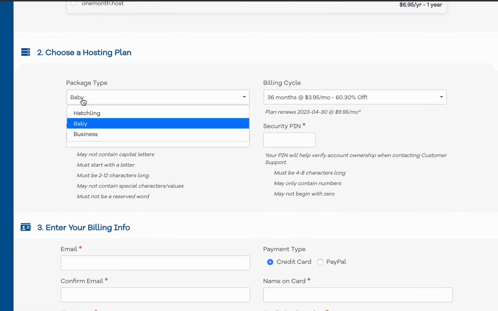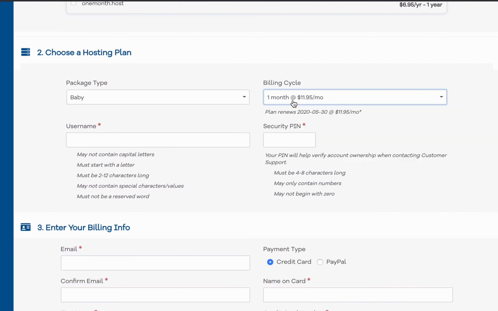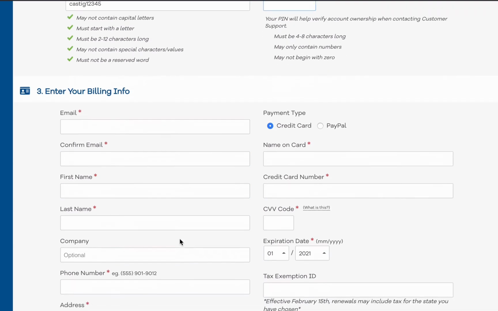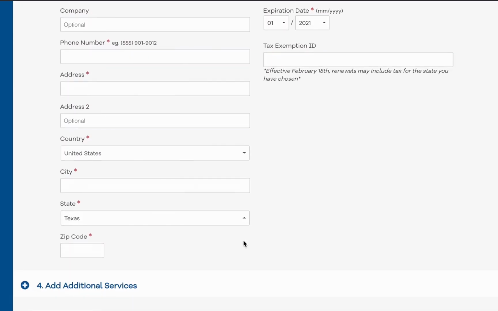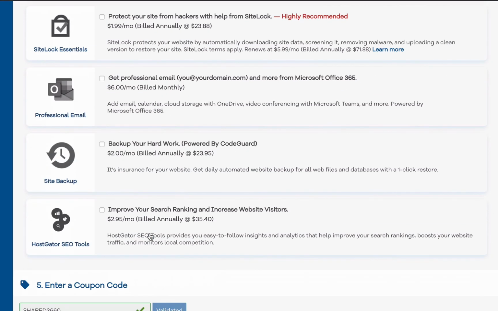All right, so we go through all that. The next thing is asking us which plan we want, which I already chose, so it doesn't matter. You can choose your cycle here. I'm just going to go with one month because that's all I need for the course if you finish it. Here you will put in your name, whatever it is, and your PIN. All your stuff goes here. I don't need to hold your hand through this. I think you got all this down. So you put in all that there, and then you don't need any of these little add-ons. They're just trying to get you.